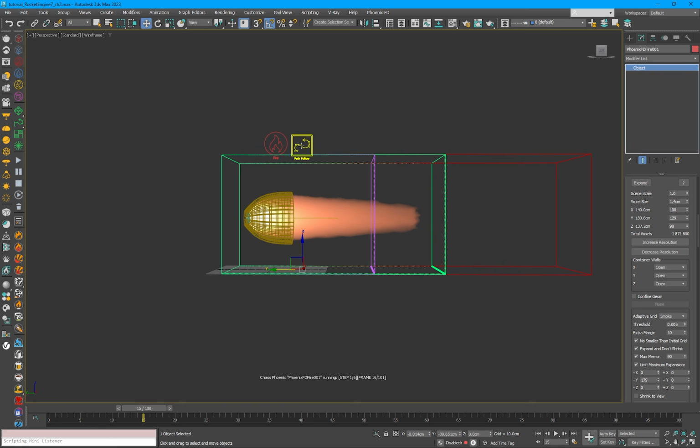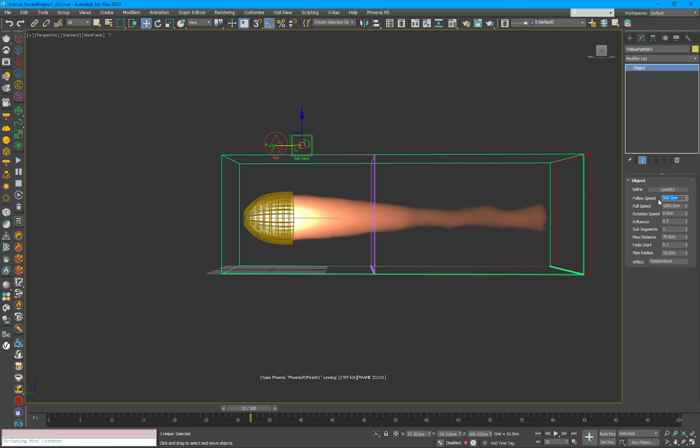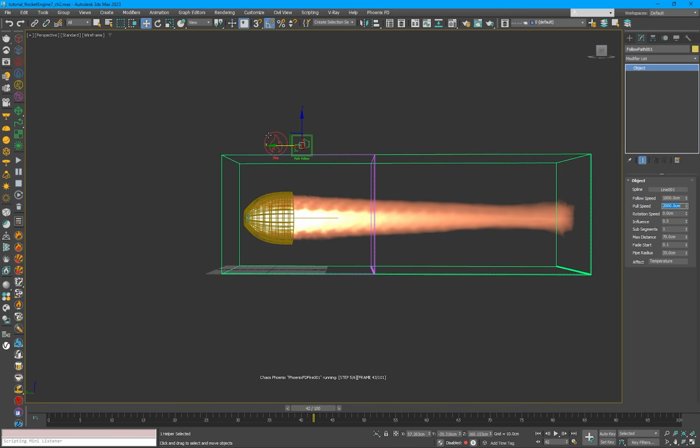Okay, now we will gamble with our parameters really a lot. So let's make more aggressive parameters. Pull speed 1000. Okay, follow speed 500. Okay, 1000, 2000 for follow and pull speed.